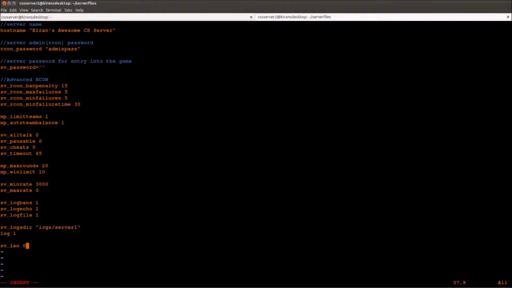SV_LAN 0 basically means the server is not a LAN server, which is a local area network server, so people can log in from outside the network as well. SV region 0. This is the region of the world to report this server in. So if you do SV contact, you can put whatever you want, but this information will show up when someone tries to log into your server.